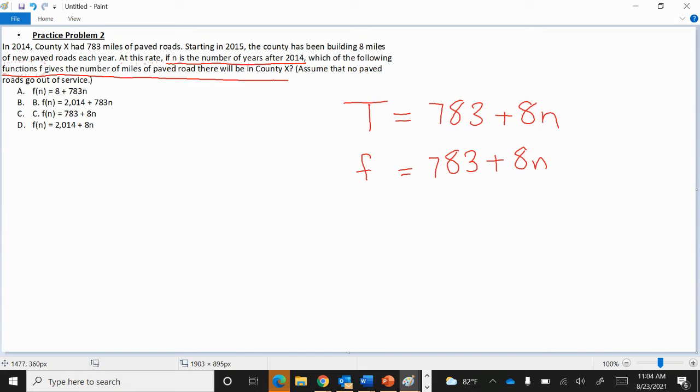However, in what's called function notation, we also have to tell what the name of our variable is. I can see that my variable's name is n, so in parentheses next to it, we put an n. Again, this is just a notation. This is just a way of writing something. It's just a fancy way of writing it in math, telling us that our function's name is f, and the variable that we're using is n. That's what this notation means. Either way, looking at the options, it looks like choice C is the correct answer. It is in function notation, and it has the same equation.